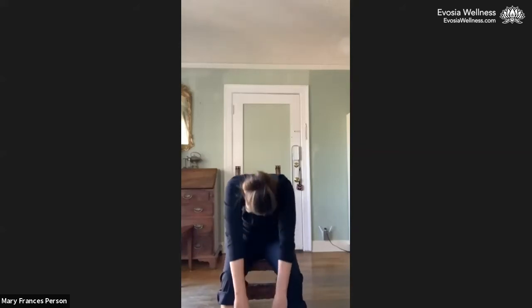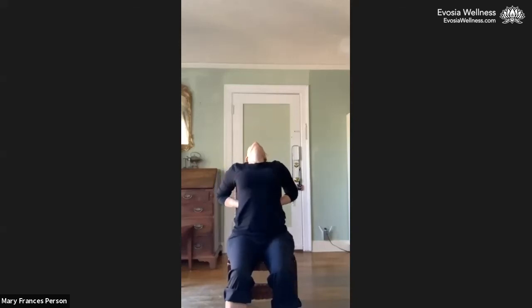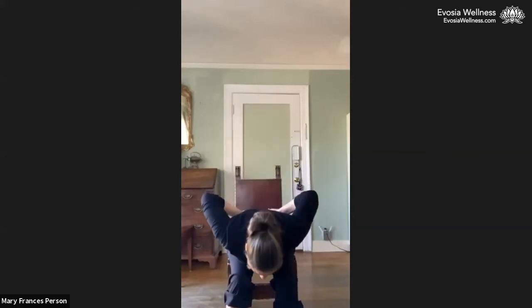Inhaling back to standing or sitting. Continuing on at your own pace. Allowing yourself to connect with all the movements. Allowing them to flow together.